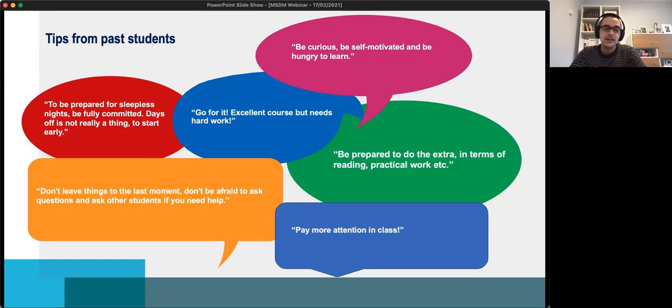There are some recurring themes, and one of them is definitely that the course will require hard work, and we don't hide the fact that it's a very demanding course. It's very demanding from lots of different perspectives, starting from client work, which of course puts some pressure on students, but also in terms of the amount of content that we cover and so on. So my advice is, if you want to start the program, make sure that you are fully committed to it and you are ready to put the hours into it, because otherwise you might be struggling.